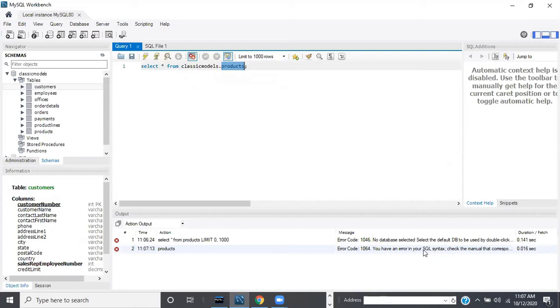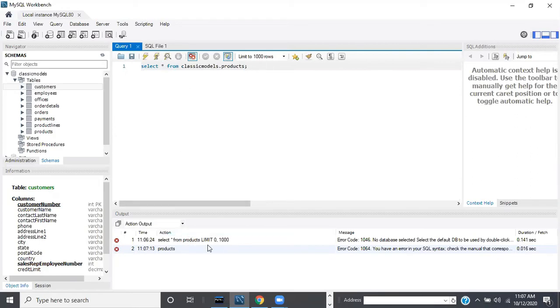You have an error in your SQL syntax. So I have select asterisk from classic models products, and it doesn't seem to like that.